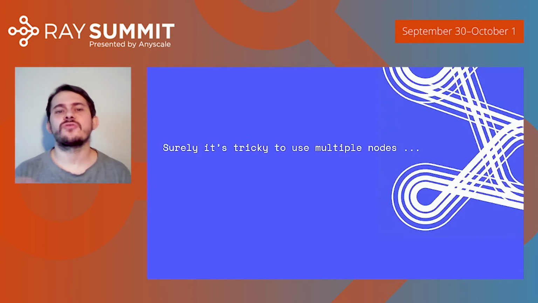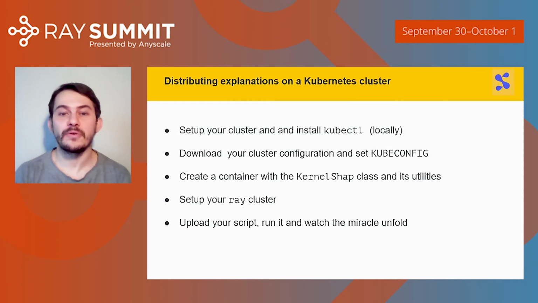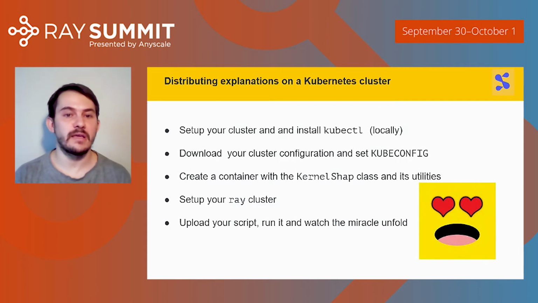You may be thinking, surely there's a lot more work to take this to a cluster, but in reality, there are only a few extra steps we took to achieve this. You need to set up your cluster first. I had to do this on my own because I was working with DigitalOcean. But you can use cloud providers such as AWS or Azure, you name it. The Ray guys have got you covered, as the library offers a number of cluster launchers that you can use together with the Ray CLI to get you up and running quickly. After you've downloaded your configuration and built your image, you're ready to go.